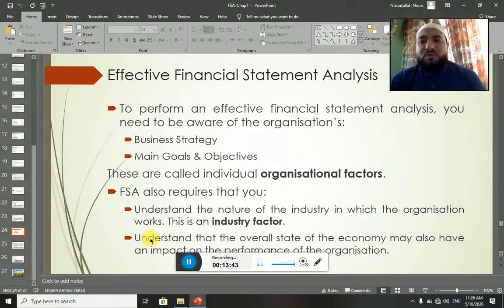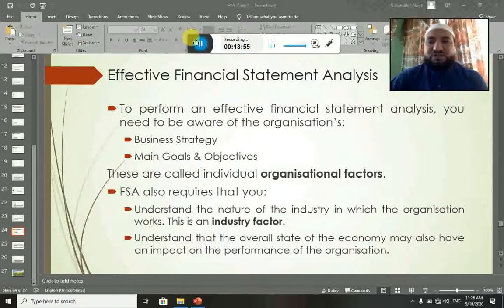How can we effectively analyze the financial statements? So here are some tools and techniques that we could use in order to effectively analyze the financial statements, right? Look, one is financial statements analysis and one is effective financial statements analysis. So the effective financial statement analysis is what we require, right? We have to effectively analyze the financial statements to get to concrete results, right?